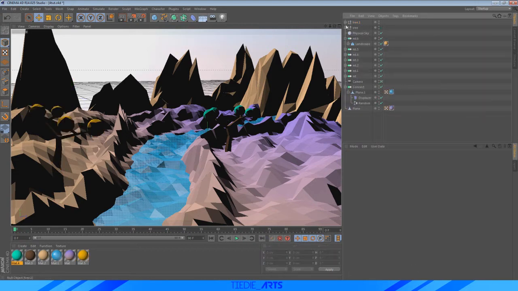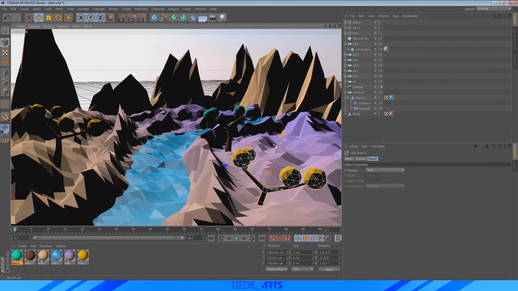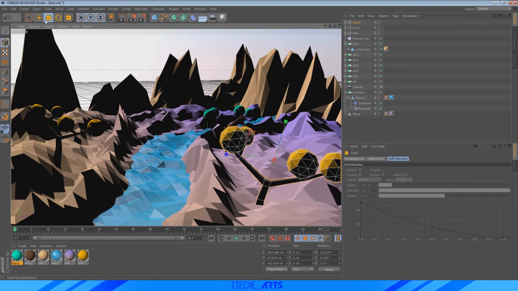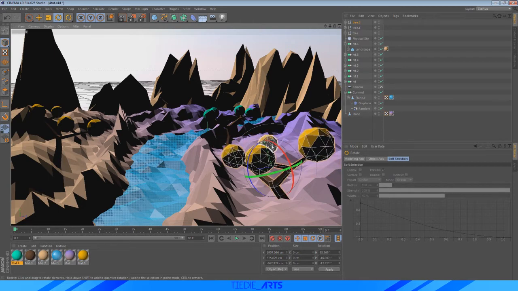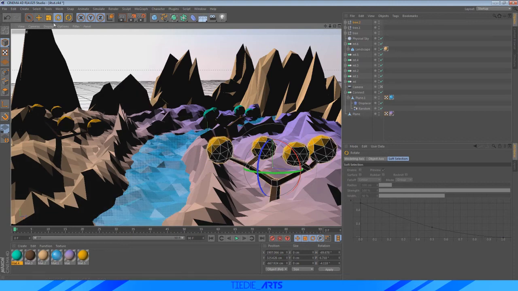Now, I don't know why, but I feel like I should add a third tree. And once again, you just hold Control, drag up from the editor on the side there. And this one's just going to be nice and close up here. So I'm going to make the whole thing slightly bigger. I need to rotate that. That is completely wrong. And let's see. There we go. That looks nice.